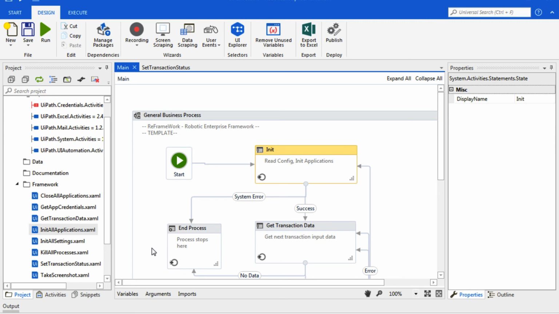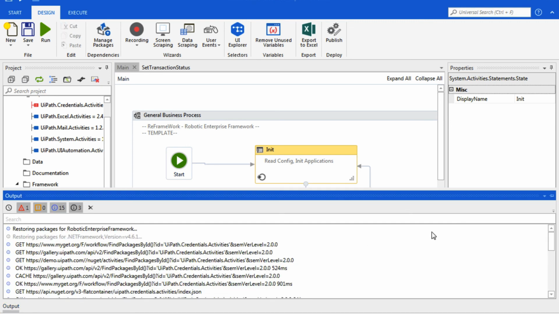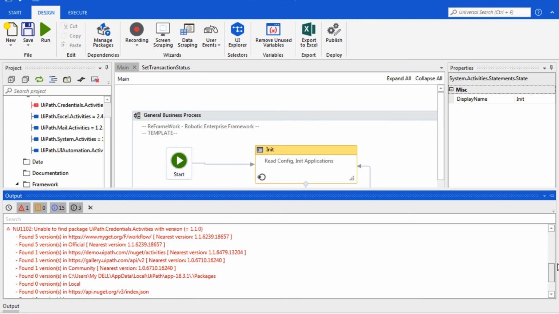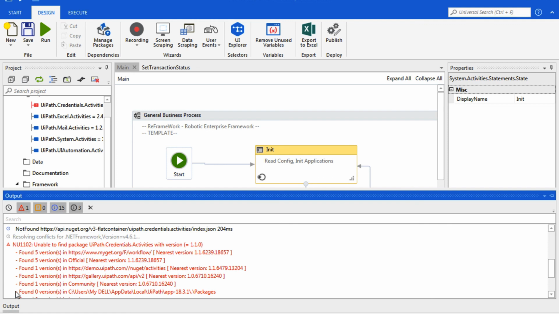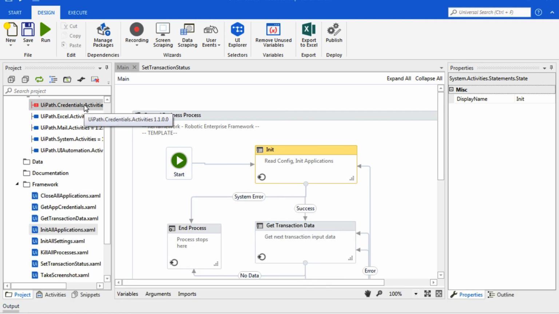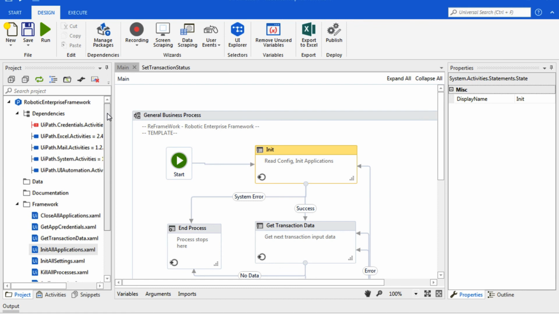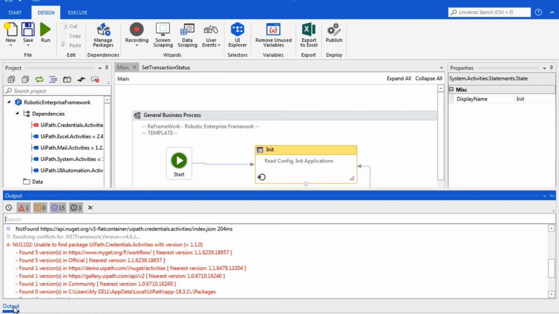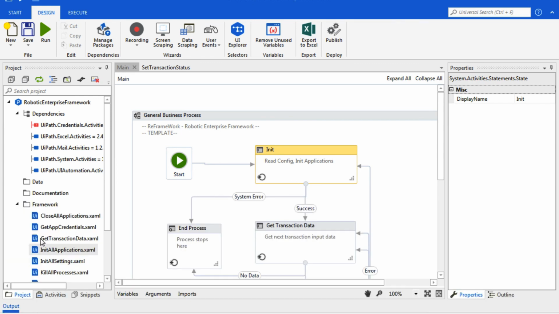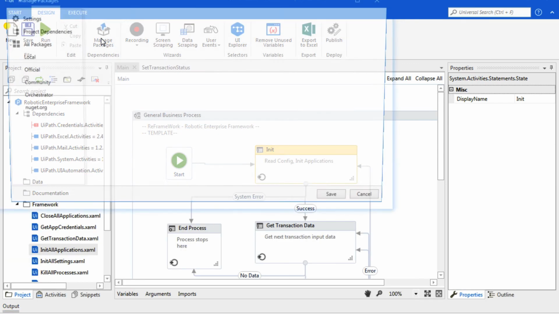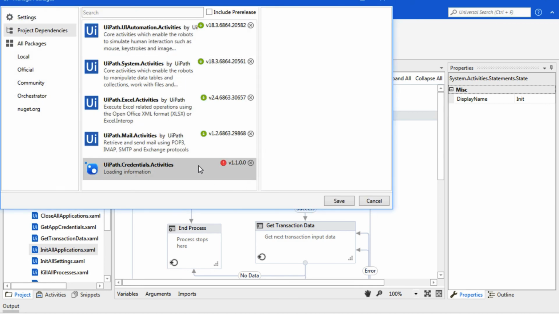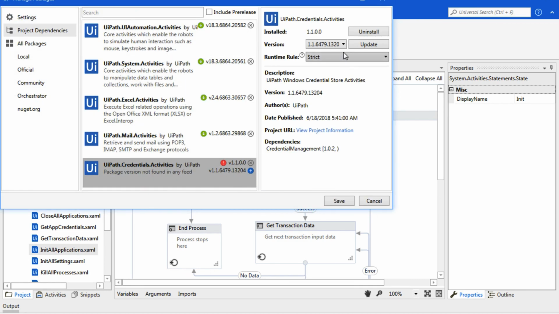And just for clarity, I believe the reason why we're getting this error message here is because we do not have the UiPath credentials installed. And we see here our activities, we do not have it installed for our dependencies. And if you're having that issue, then you may want to go to our packages, and then let's see if that'll work. Yep, credential, uninstall.